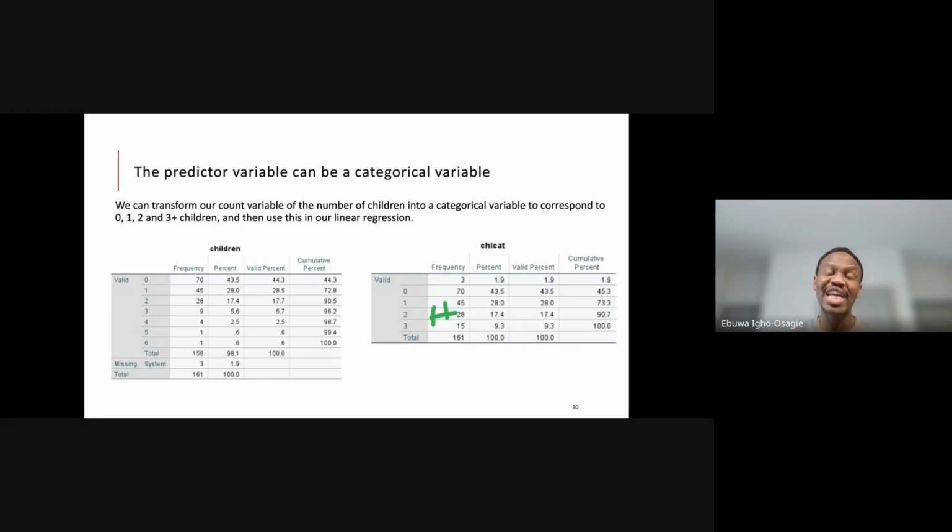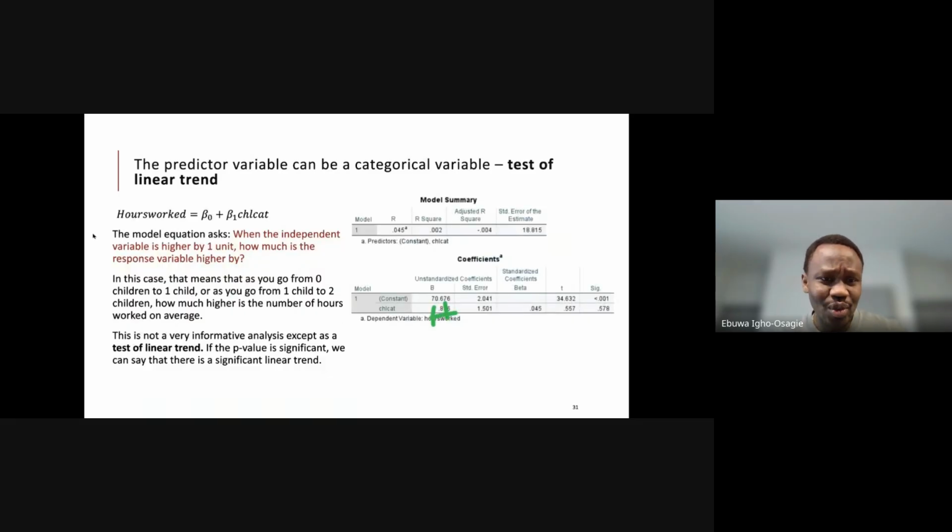So, to answer again the question that was asked, why do we use continuous? My answer was, why not? Because you want to establish a relationship, because you want to quantify what that relationship is for every one increase, and because even though the number of children is discrete, we can assume with a high level of confidence, not with truth, that it would make a continuous variable. And so we are satisfied to use it. I'm going to show you what we mean by high level of confidence in a visual representation as we go along. Okay, so here is a categorical variable, and this is where we run it.